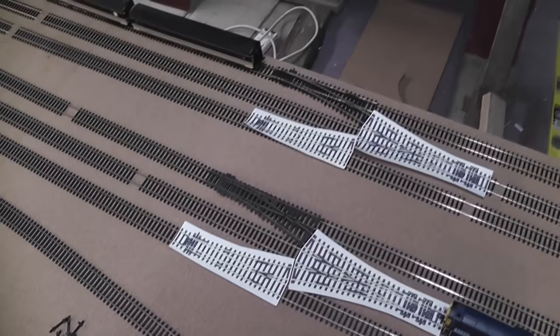I've planned out some point work at the ends of the carriage sidings to allow the shunter that brings those carriages in the opportunity to leave. So it'll be able to leave the yard, collect more coaches, or go elsewhere within the yard.